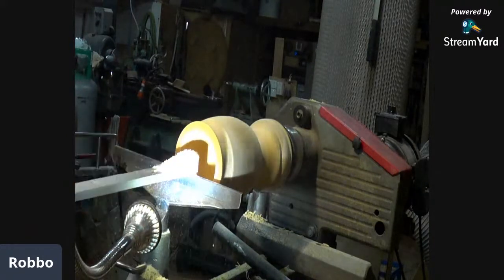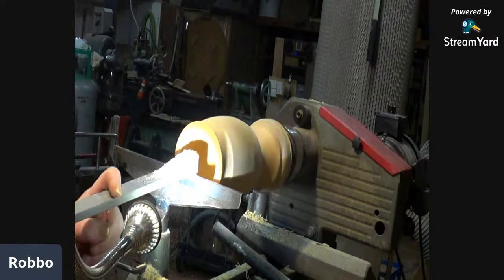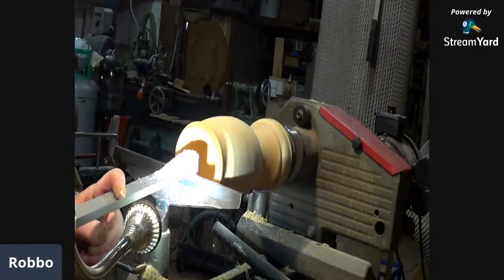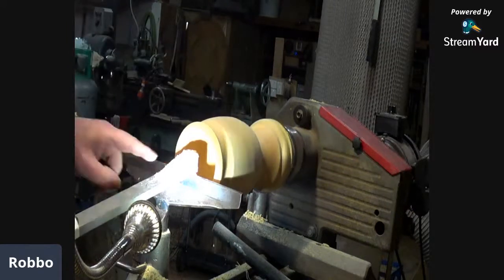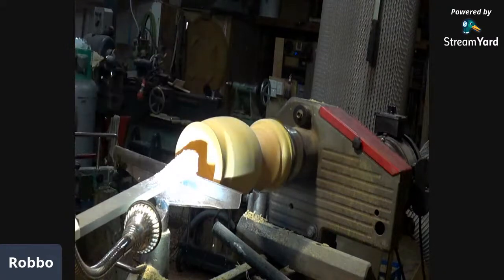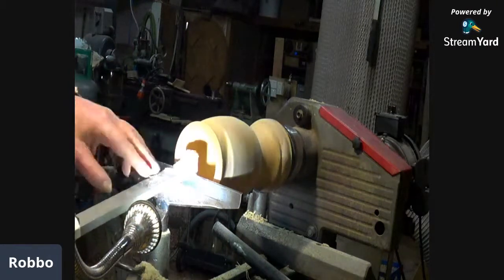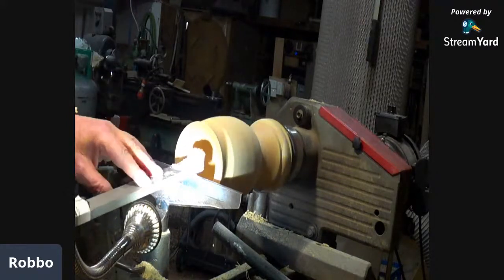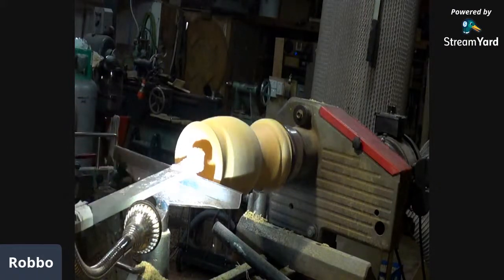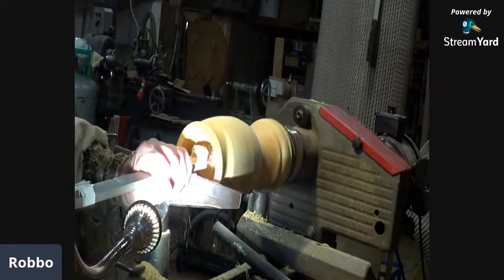Now, you've got to remember that all turning is physics. The things we're using here are called levers, and they disguise them as chisels. That is your force. That is your load over on this end here. This is your fulcrum, and your hands are your force. If the load exceeds the force, you'll end up over the back of the load somewhere. So we're working a fair amount. We're starting to work a long way up the rest now, and that's what's causing the vibration. So I've virtually got the chisel tucked, just about locked to my side, with my elbow locked to stop it.